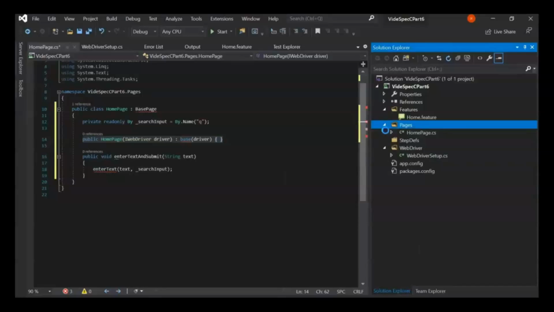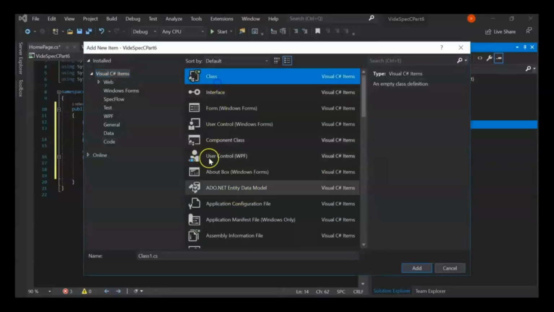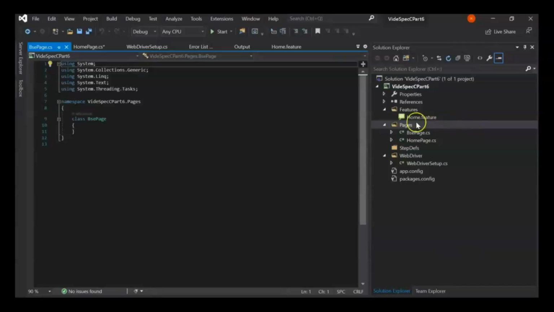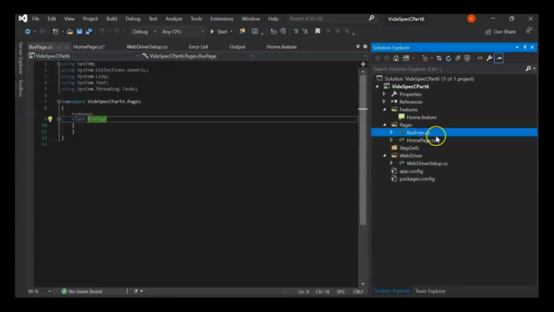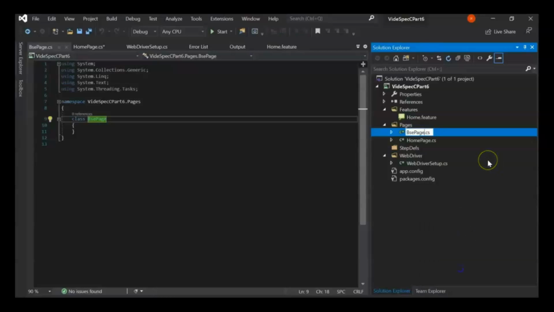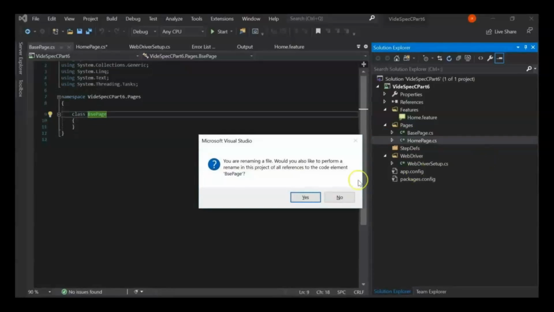So let me add a new class and give it the name base page. Click that button. Okay, it's the spelling. Let me quickly rename that. Okay, that looks better.